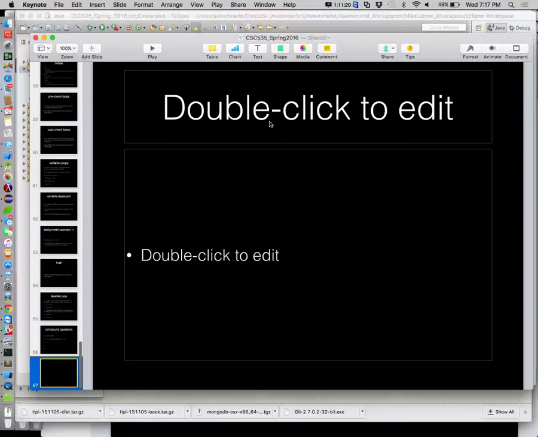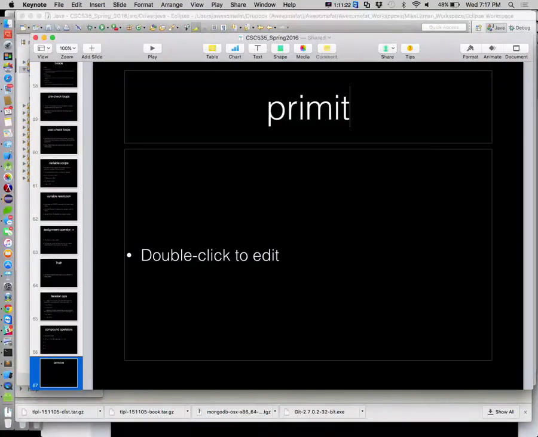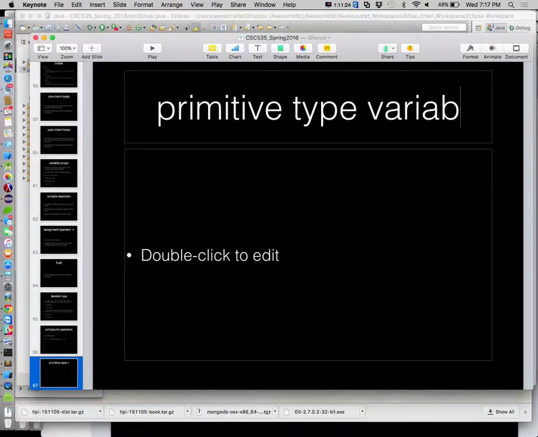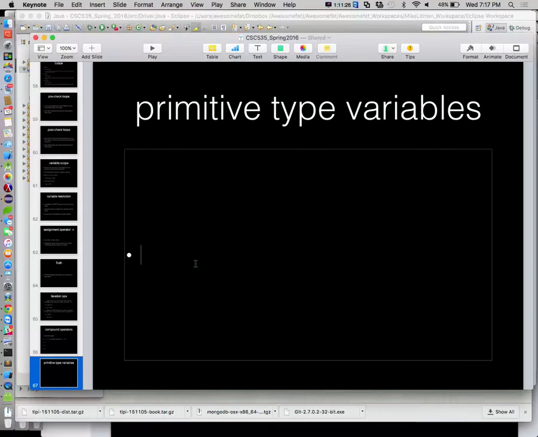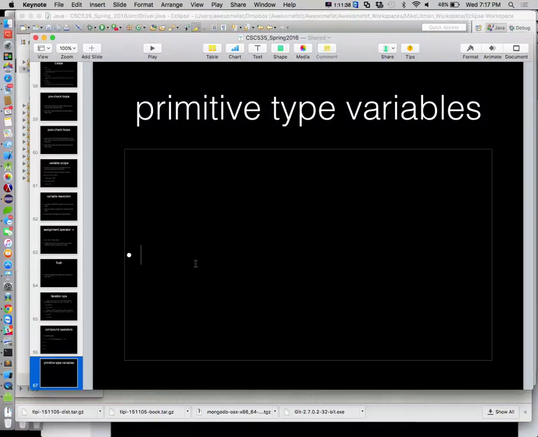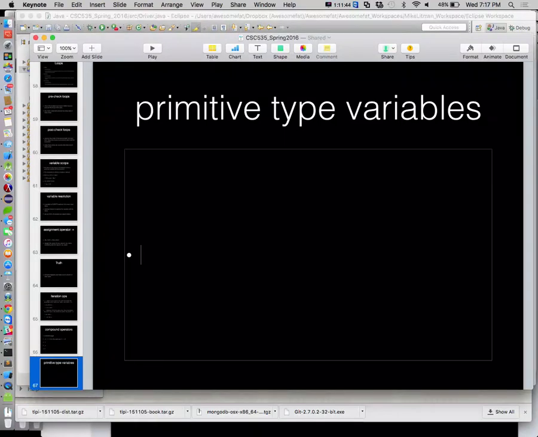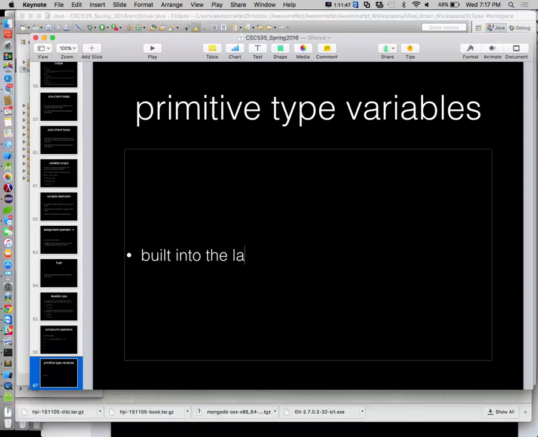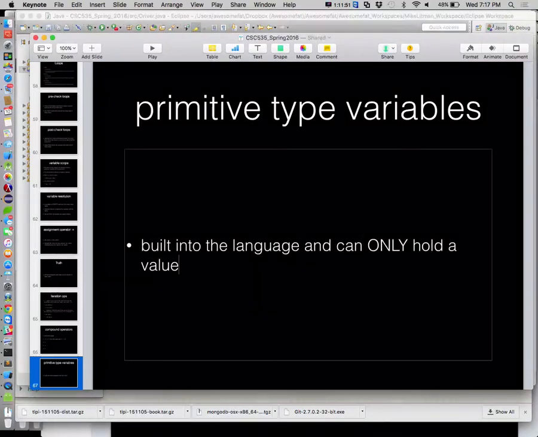All right, so let's talk about primitive type variables. In modern languages like Java, we have two different variable types: primitive types and object types. We'll talk about object types soon. Right now we're dealing with primitive types. These are variable types that are built into the language and can only hold a value.